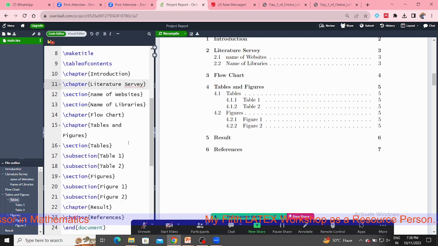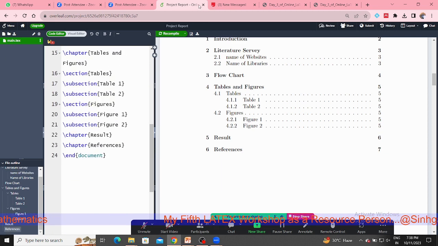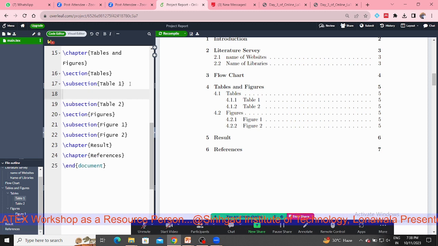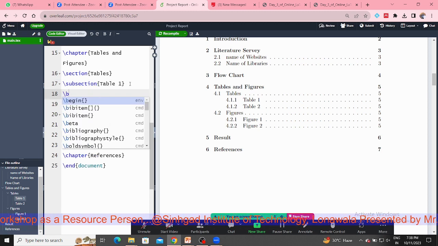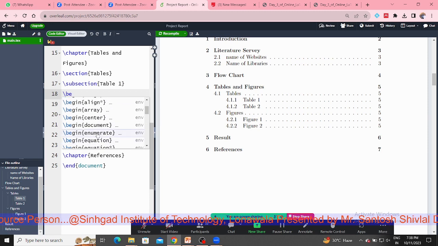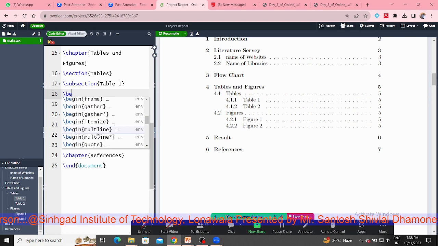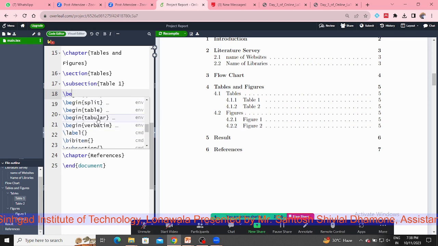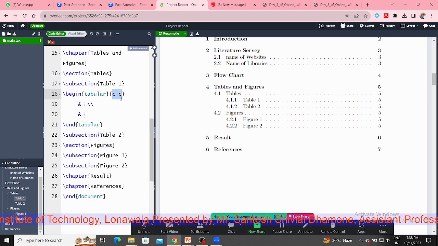Okay. In the table section, I want two tables. Therefore, insert here two tables. In this section, I want two tables. Begin with tabular. Begin tabular command.